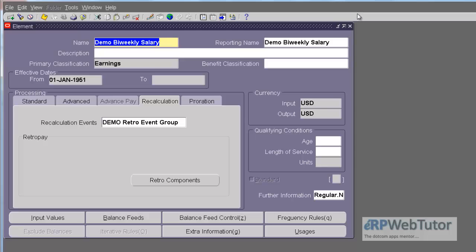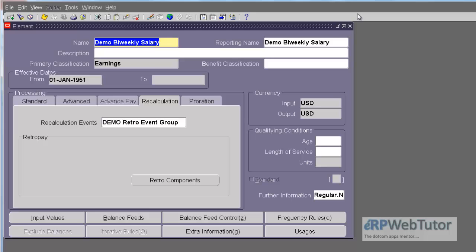We made sure that the dynamic triggers are all generated and enabled. The next thing that we did is we created an event group with the type retro and made sure that we added all the necessary triggers on the two tables, pay element entries F and pay element entry values F. Next, we went into that functional area and made sure that under the legislation tab for incident register, the business group or the legislation that we are using has been added.